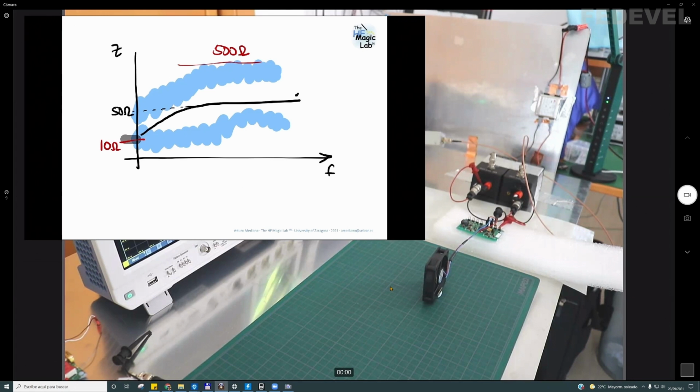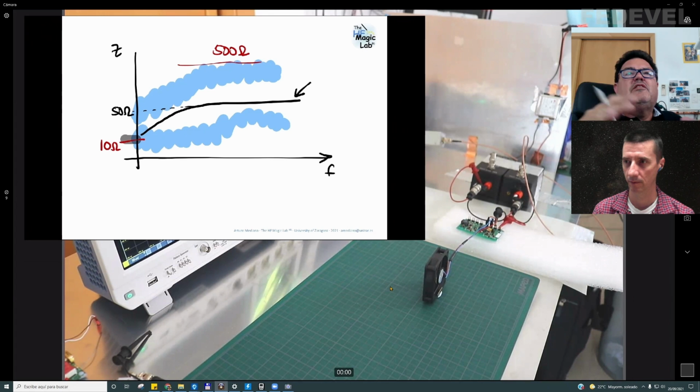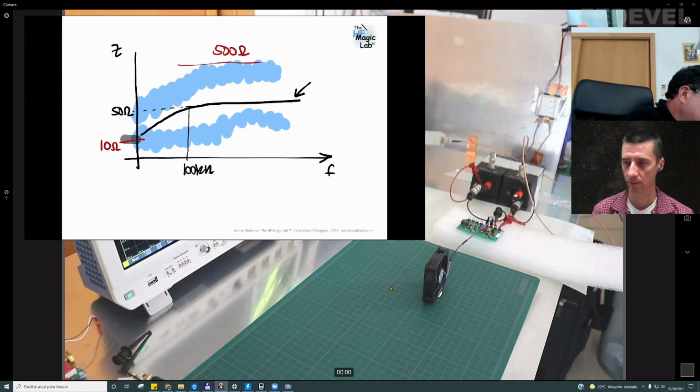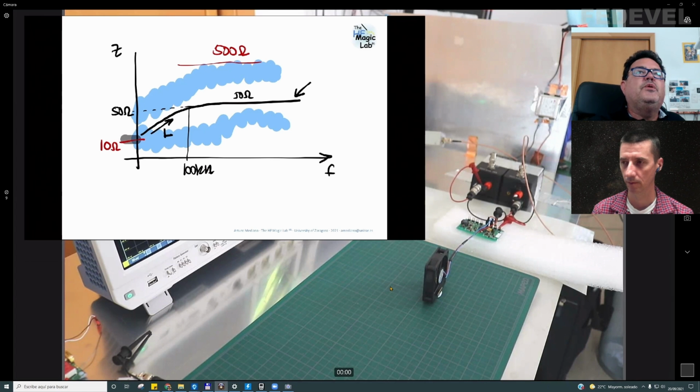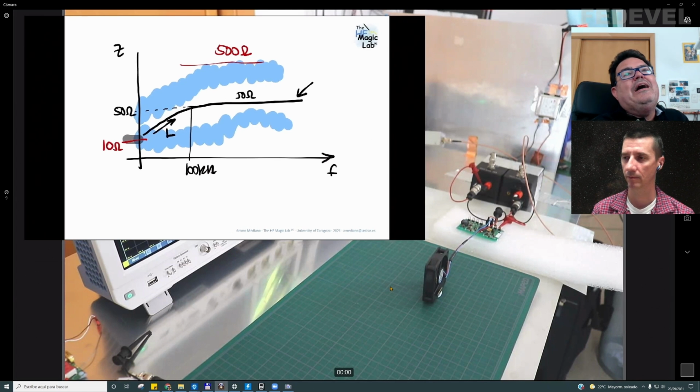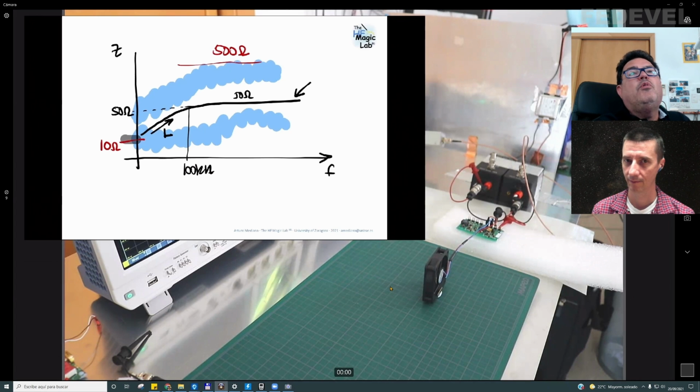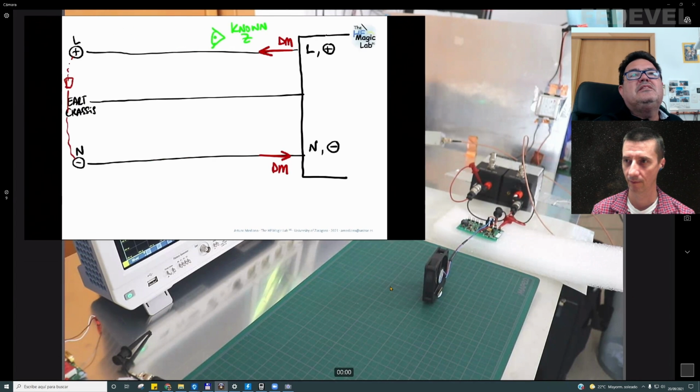So if you take this plot as some kind of reference that can represent between the maximums and the minimums, the typical behavior of a power supply system, look at this: from around 100 kilohertz, what I am looking at is a constant value. But in the first frequency range, what I observe is some kind of inductive increase. So this is what we have inside the black box or the metal box, the line impedance stabilization network. The first thing to consider is how I can make independent the noise I am injecting.